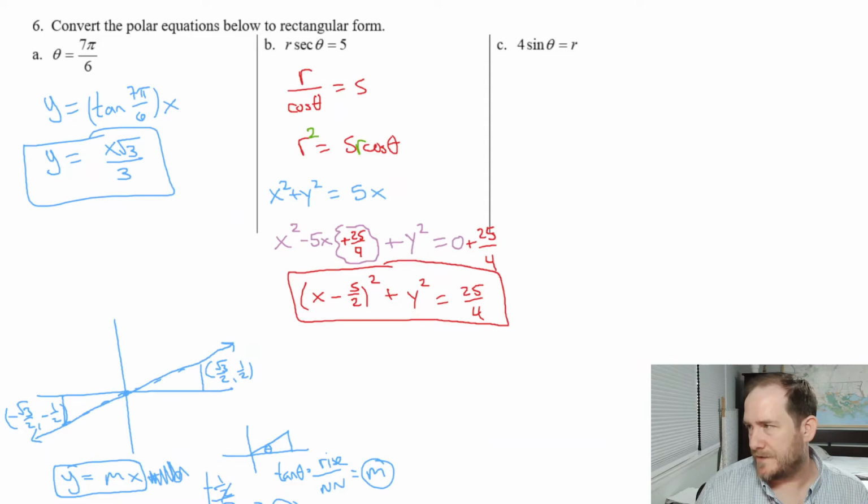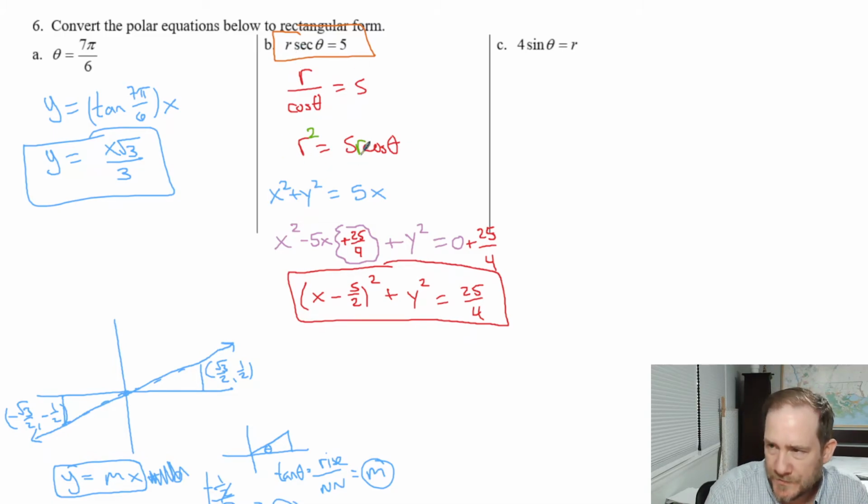And just as a reminder, you are supposed to understand the connection between this and this. You're probably supposed to remember it from here, where we had r equals 5 cosine theta. You're supposed to remember that as a circle, that maybe it started at the origin, but somebody translated it over so that it's now tangent to the y-axis, passing through the origin. Instead of being centered at the origin, it passes through the origin. And its diameter is 5. So you'd get a point at 5, you'd get a point at 0. Your center would therefore be 2.5, and you're talking about this circle.